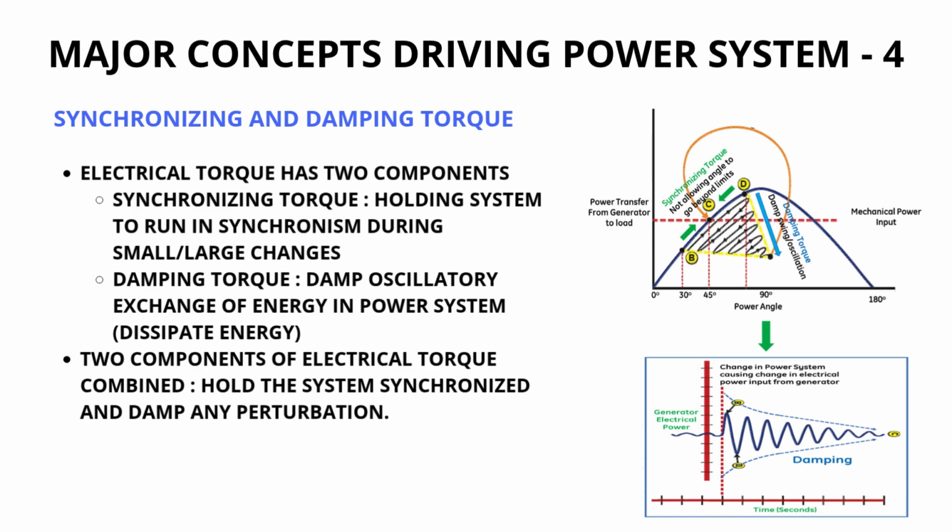Without enough damping torque, even a small disturbance could set off rotor angle swings that just keep going, or worse, grow bigger and bigger until things fall apart. Okay, I see. So the presentation emphasizes you need both: synchronizing torque to provide the spring that holds things together, and damping torque to provide the shock absorption that settles things down quickly after a bump.